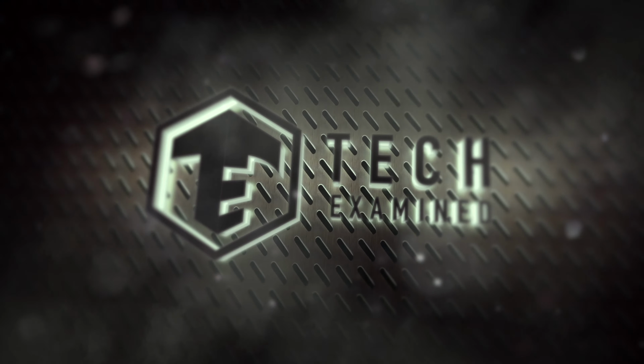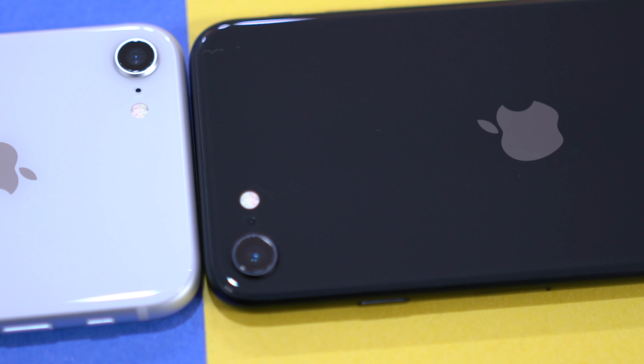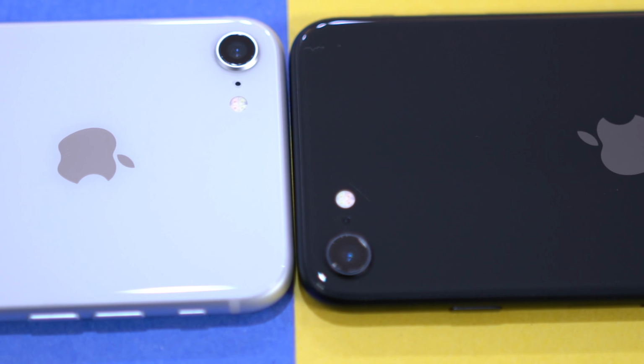The second Apple announced and released the iPhone SE 2020, people started saying, well, what makes it so different from the iPhone 8? They certainly look exactly the same, and the specs for the most part are exactly the same, except one glaring difference, and that's Apple's A13 Bionic chip. It's supposed to make the phone process faster for day-to-day activities, but also other improvements like camera processing, thus making your photos look better. I took a bunch of pictures with both of these, and today we're going to take a look and see if you can tell the difference, which is better, and which you prefer.